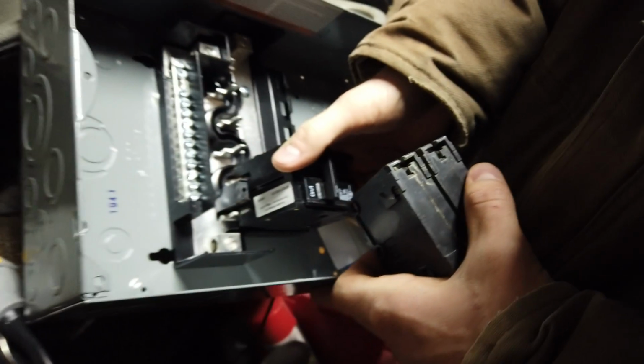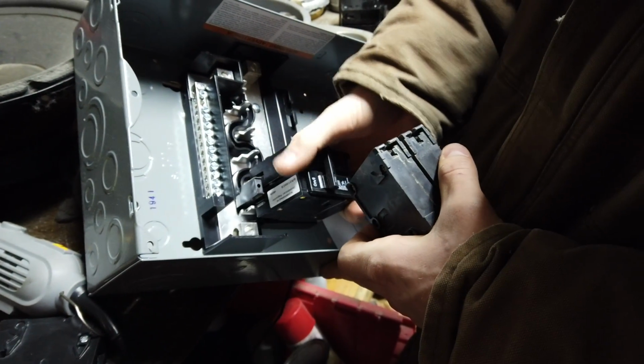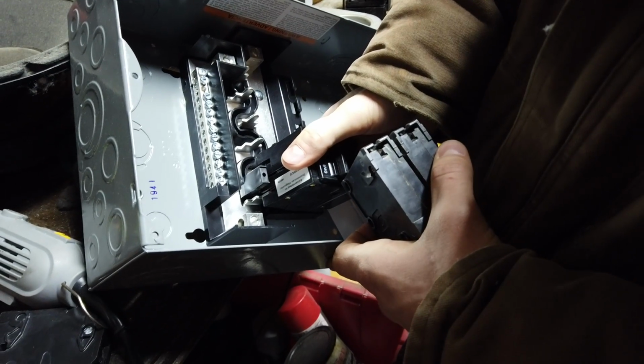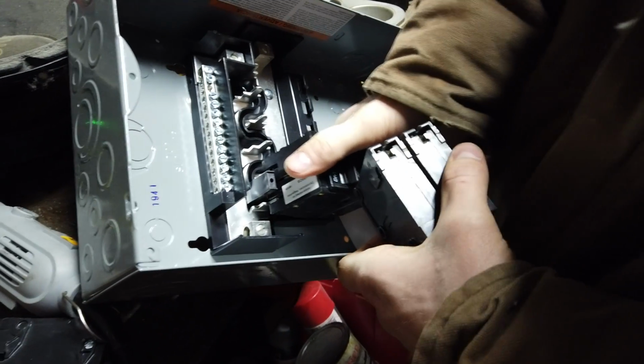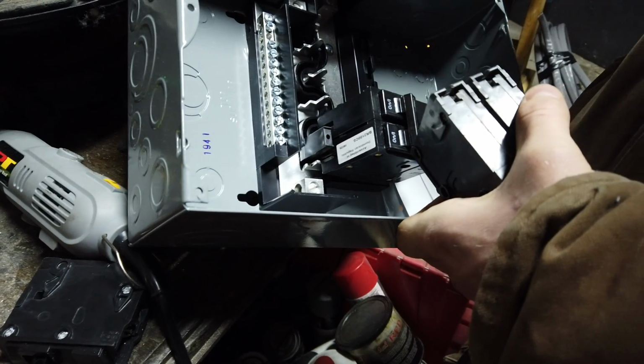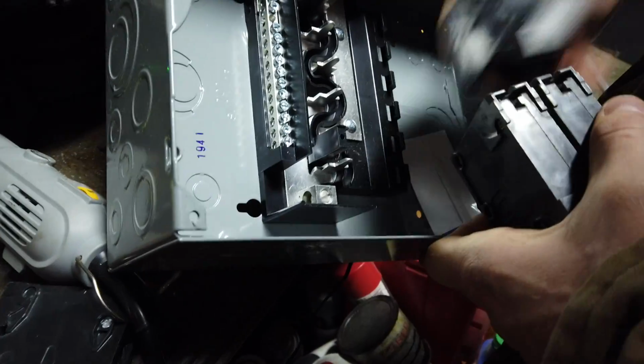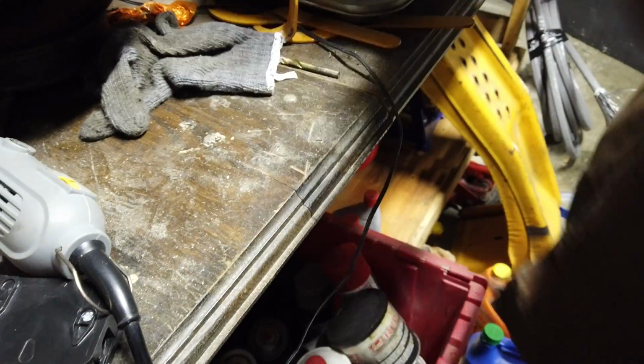And this seems to me very dangerous from the manufacturers of these, because if I was just putting this in and I wasn't that knowledgeable, I would just say, oh yeah, that looks like it's in there. What if you were a homeowner and just wanted to replace a breaker? You just put it in there. This is awful. So here's what the problem is.